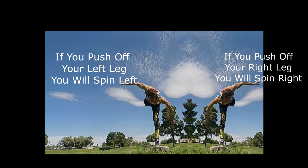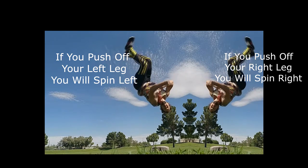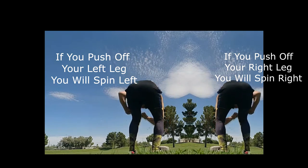That's more of a rise style twisting technique, and I do know how to teach that as well, but it's a little bit different of a feeling. And it's actually a little bit easier to twist that way because you're already going toward the twisting leg. So just keep that in mind. That's going to be a separate tutorial.